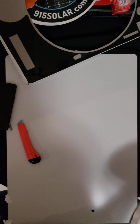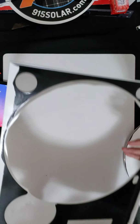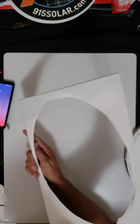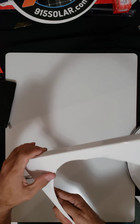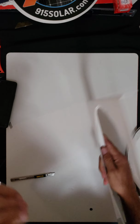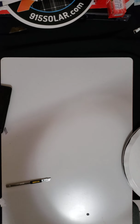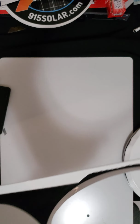Now we got to tuck in. Remember the Kentucky? That's what we're doing. So we got to tuck in this whole circle. See, we cut it out. So now what we got to do is we have to fold it. Fold it, fold it, fold it. So I put it over the stove just so I can make it softer, and then it'll bend easier. But we also got to cut this hole too. So let's cut that hole right now.